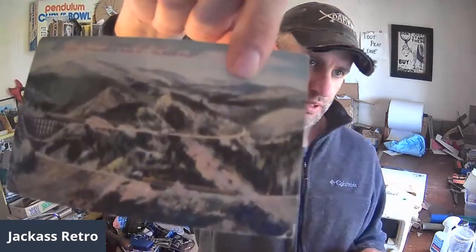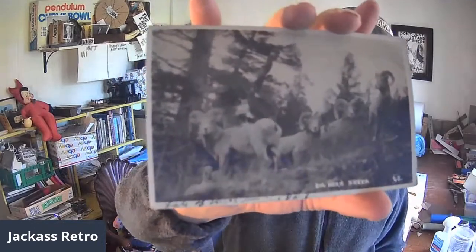Here's the Colorado Loop on the Union Pacific Railway. Here is a real photo postcard. This is, I've sold these before. These are Byron Harmon real photo postcards along the Canadian Pacific Railroad.